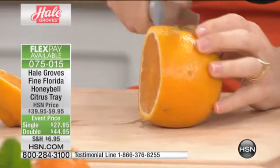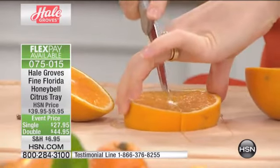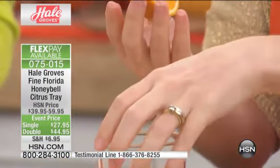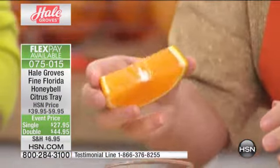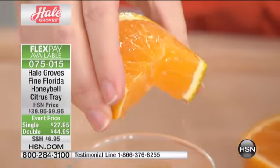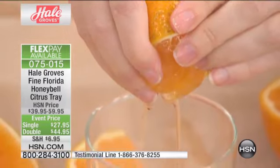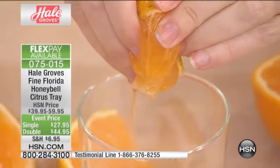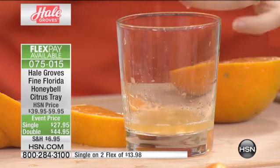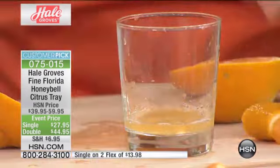I'm going to go ahead and cut just one piece like this — cut it in half. Here's where the magic happens. Already, I'm holding it and it's dripping in my hand. The moment I even just push a little bit of pressure, it's squirting everywhere. I'm going to try to get it in the glass. This is the dangerous fruit in a good way. Look at how much juice is coming out of just one piece.